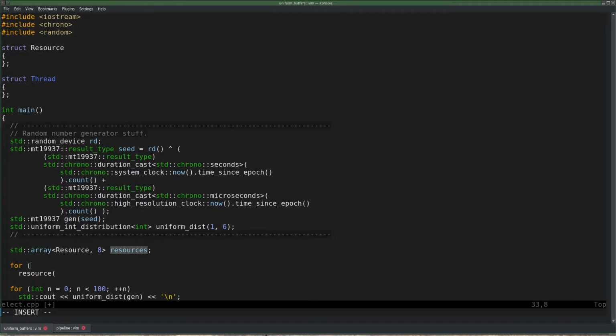That just initializes all the resources with some fixed number.